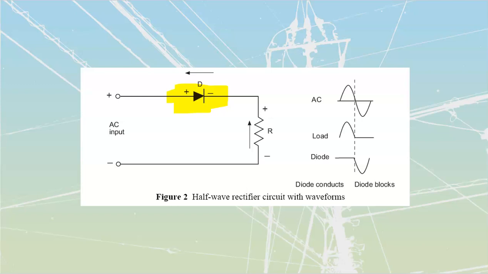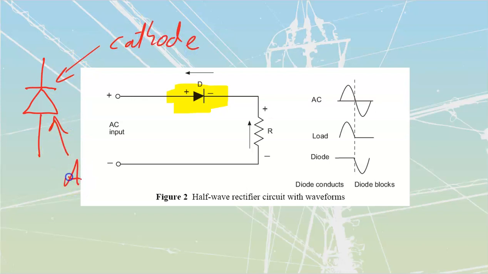It's a one-way valve, basically. We've got two sides to it. We'll just draw one out over here, and start with a little bit of an intro. This is my diode. This line over here is called the cathode. This line over here is called the anode. The way that I keep them straight in my mind is that this section over here that looks kind of like the top part of an A, that's my anode.